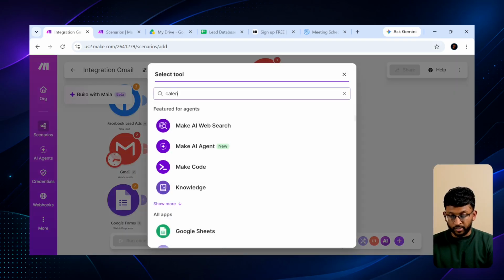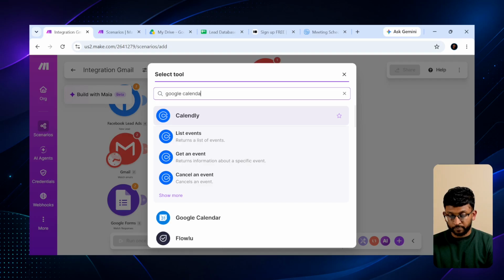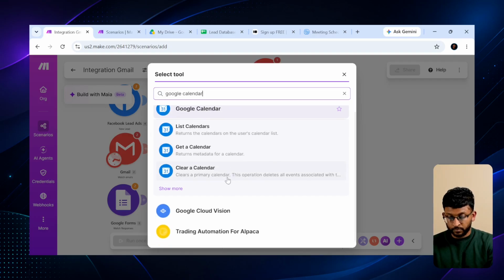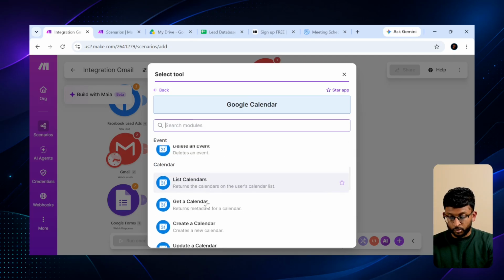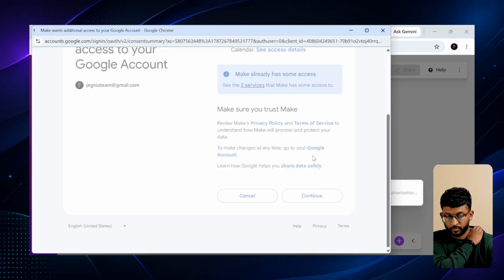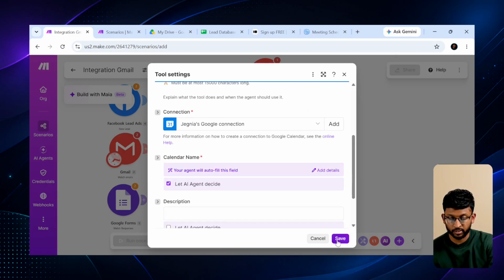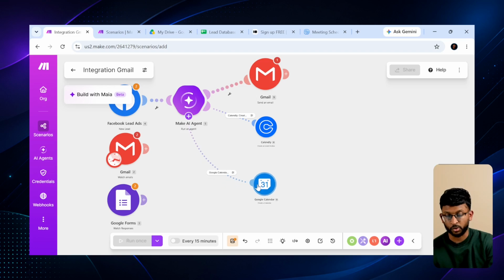So you can also add your Google Calendar here. Like create a calendar. Okay, so we're giving more access, save it. Once that's clear as well, you can use the user's ID email to book into your calendar, so that every time you have a lead coming, you can have the calendar booked almost immediately, and then you can give them a call or follow up almost immediately.